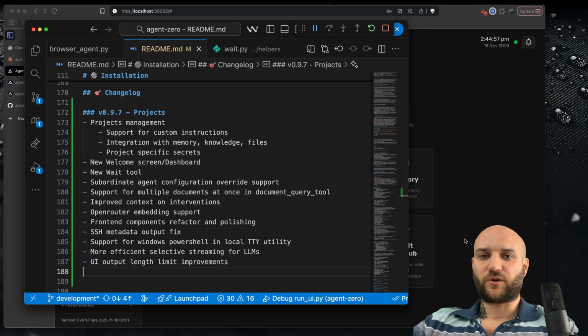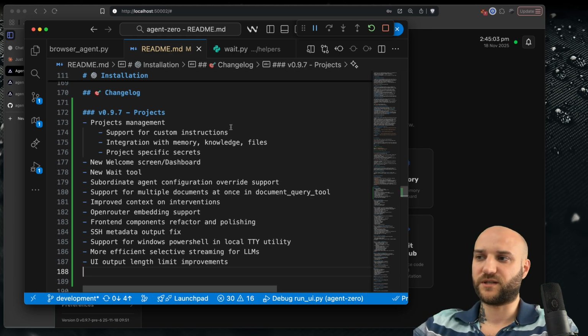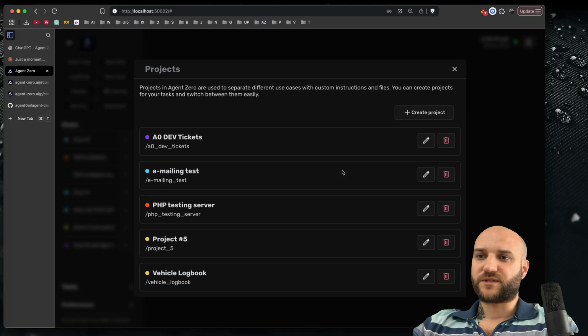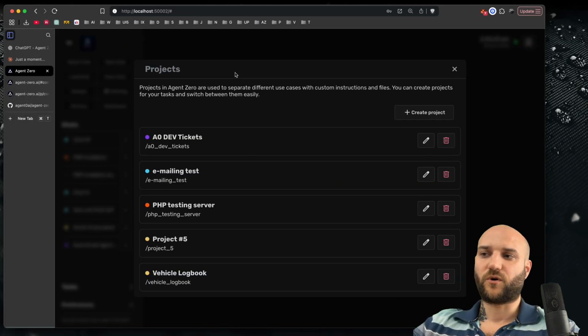This release is all about projects because honestly, projects might be the most influential feature implemented into Agent Zero since the inception of the project. But as always, there are more updates, more fixes, more improvements. And also projects themselves are not quite done yet. We will be integrating them more seamlessly with subordinate agents and MCPs, APIs, and other stuff. So the following releases will make the system even more powerful.